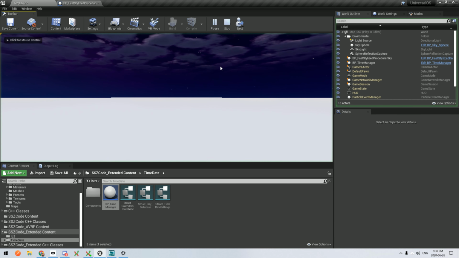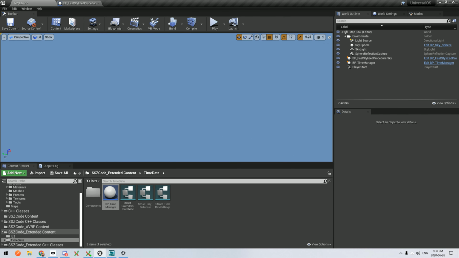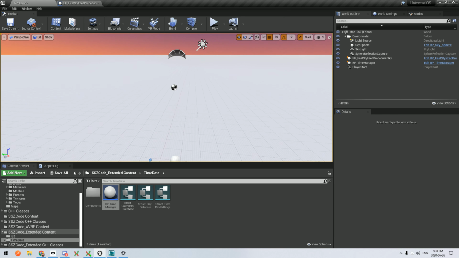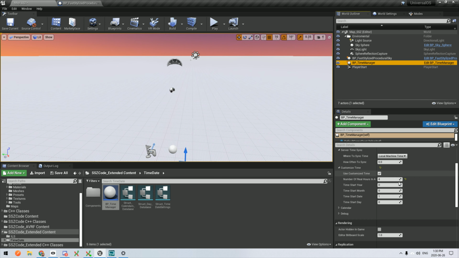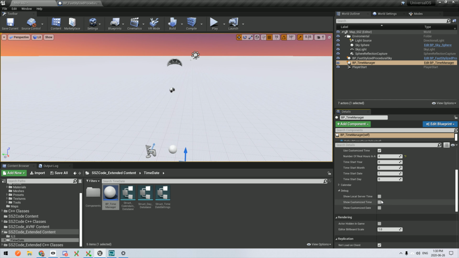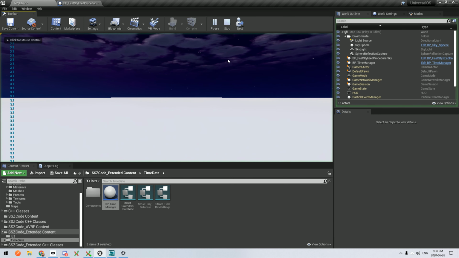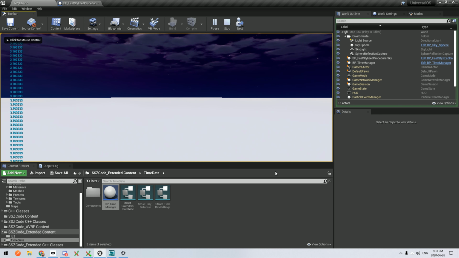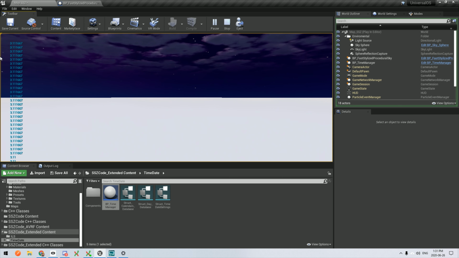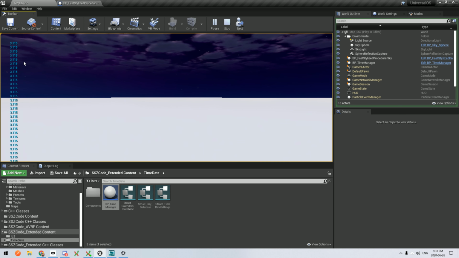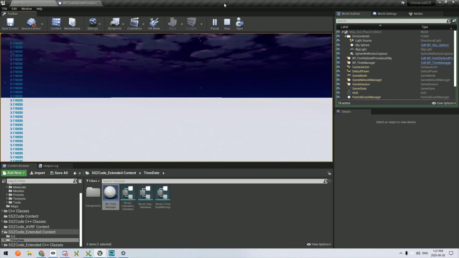Change. There we go. Oh, and I forgot to turn the time debug time back on so that we could actually see what time it was. Time manager, here we go. In our debug settings, we'll just click that. And then when we hit play now, we can see that it's roughly the time I was looking for. But the time, of course, has changed by a minute. So there you go. You can see that the time is all working.